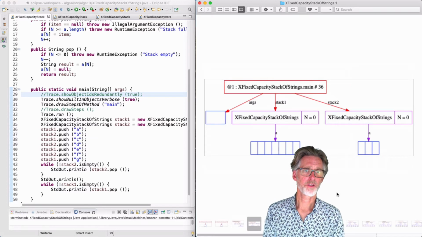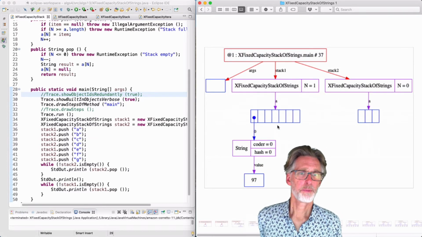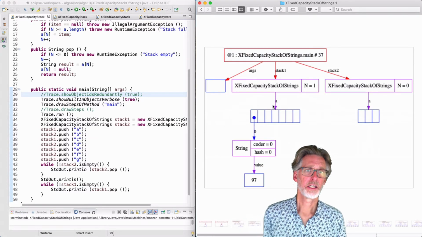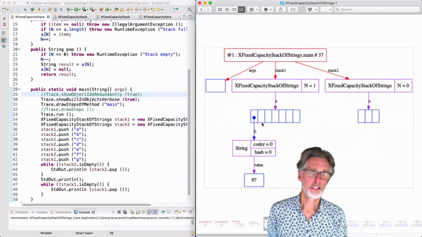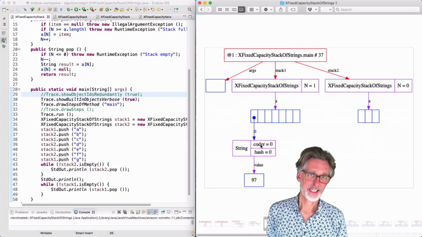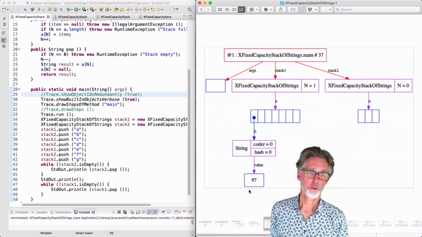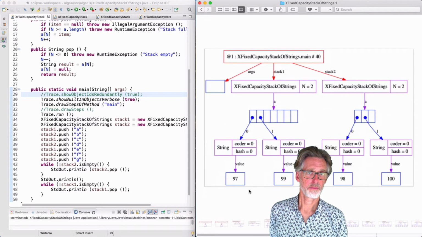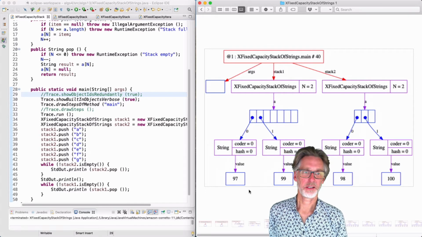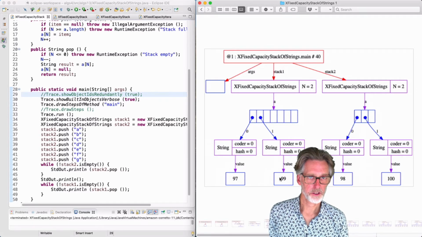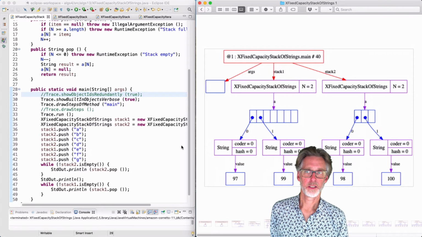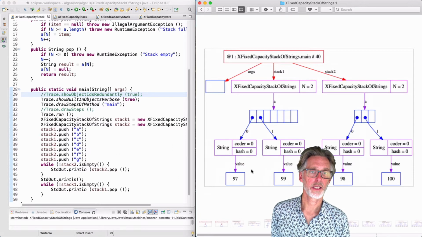Strings are themselves objects. So when I push a string, I'm actually pushing a string that has a couple of fields itself. So these can get quite complex. And you can see the values here just being shown as numbers. Those are the characters stored in the array.